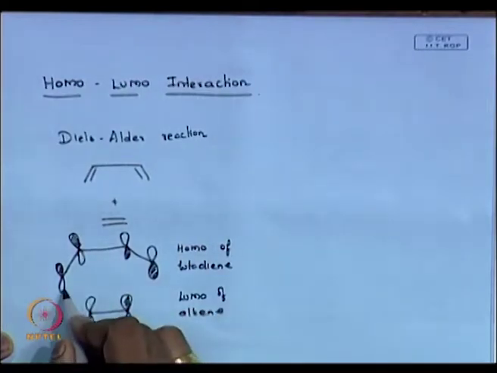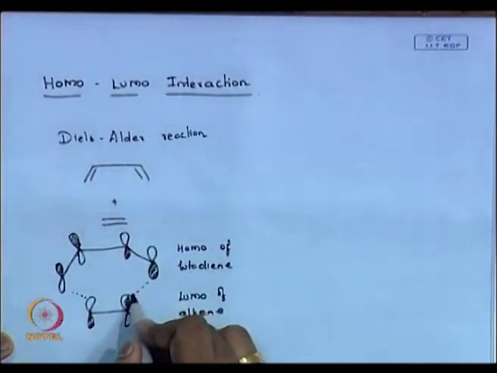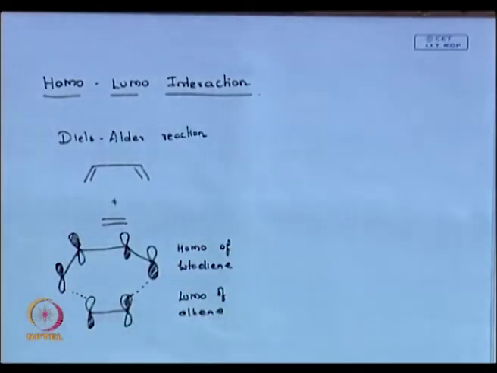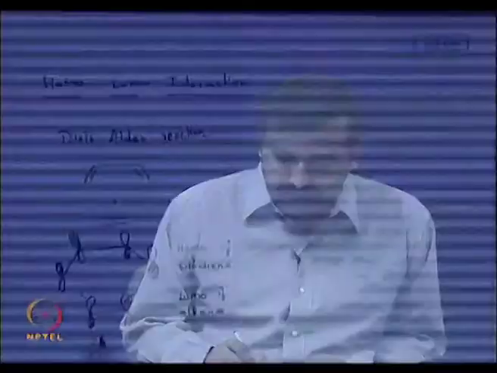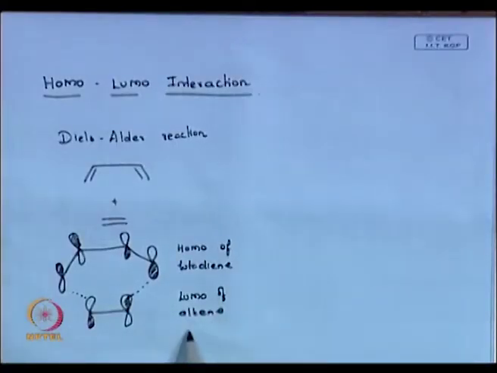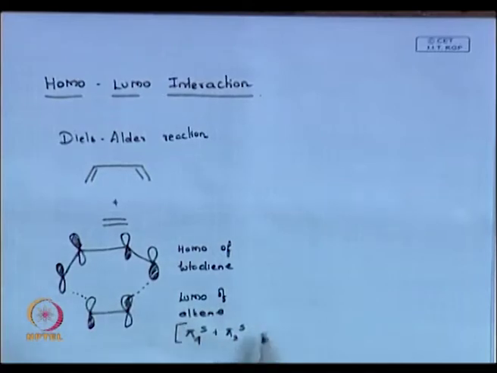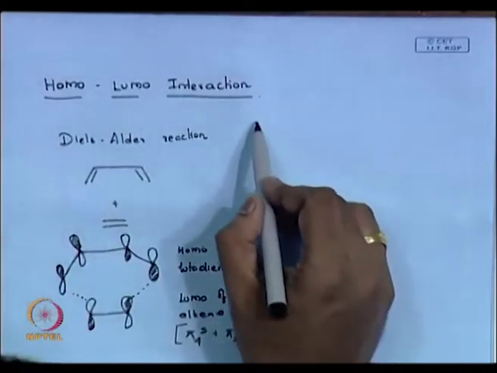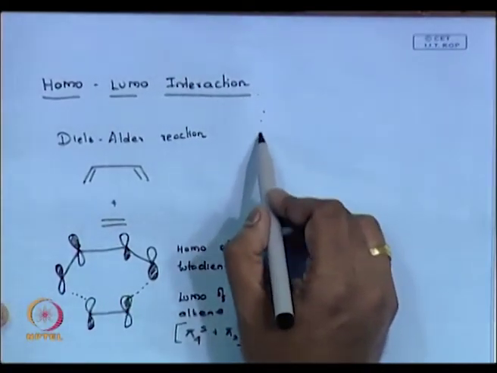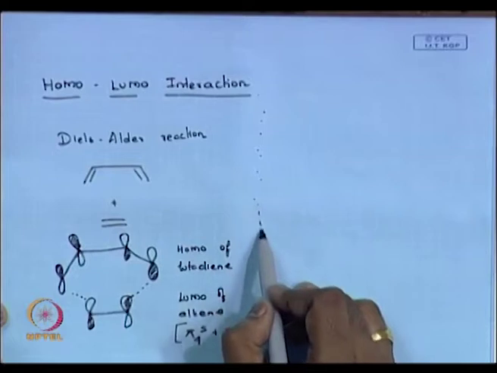And you know that in the Diels-Alder reaction it nicely goes suprafacial. So, by thermal activation, you end up with a nice suprafacial cycloaddition. So, we normally write this reaction as pi 4 s plus pi 2 s. So, this is about the Diels-Alder reaction that we have studied in detail. Now, we will see whether we can relate this with your Ene reaction.